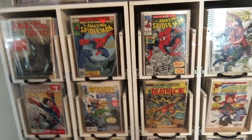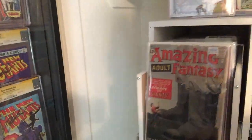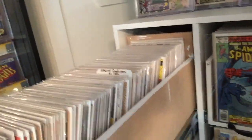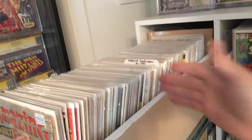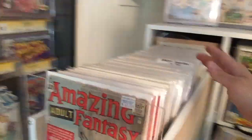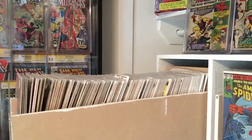This cabinet averages anywhere from 150 to 200 books depending on how stuffed you want to get it. I left space in here because I'm missing about 20 books in my Amazing Spider-Man run right here, but this gives me a better feeling for getting in here versus having to dig through long boxes. The rollers on the side — I went with full extension rollers, bought them wholesale, 20 pairs.